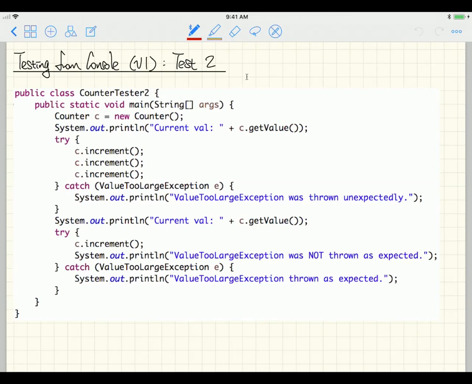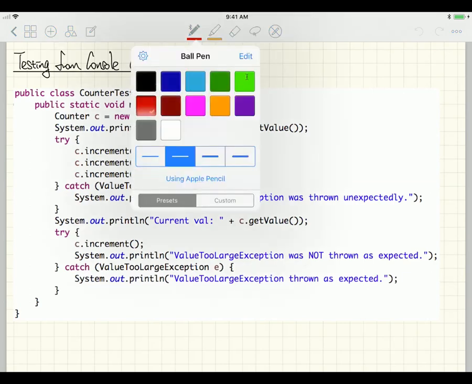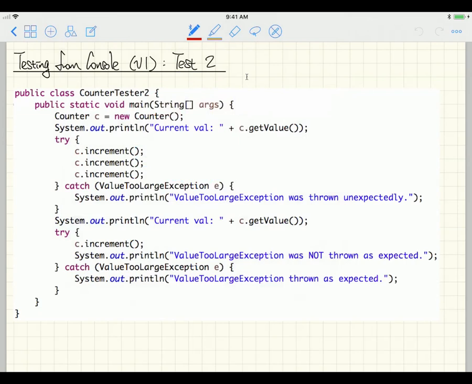Okay, first of all, let me identify the 2 try and catch blocks for you. First, you might be thinking, why don't I simply not wrap the first 3 calls to increment in the try and catch? Why don't I simply get rid of this and just put C dot increment, C dot increment, C dot increment? Would it work?